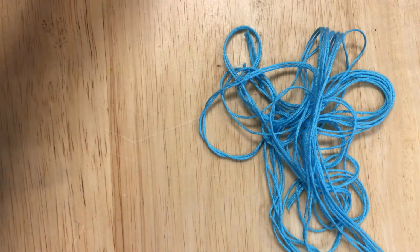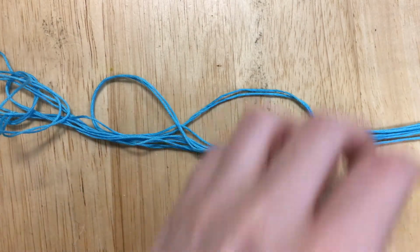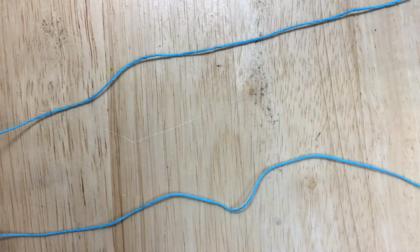The first thing you're going to want to do is measure out 3 different pieces of string. I've already cut mine. One of them is going to be a lot shorter than the others, and then the other 2 are going to be the same length. They're a little bit longer. So this is my shorter string right here.